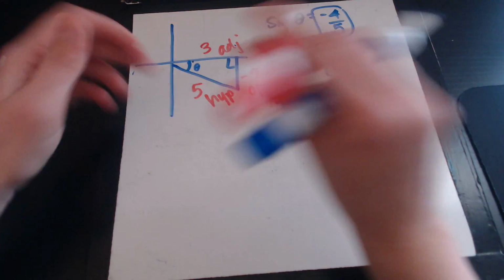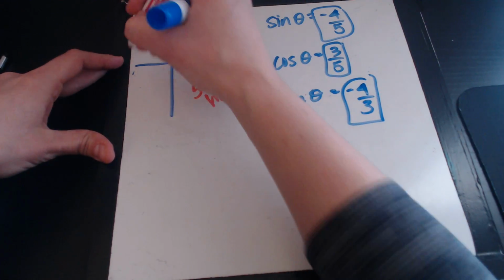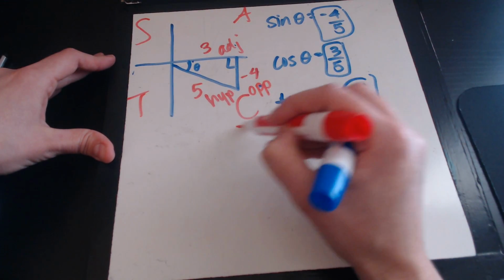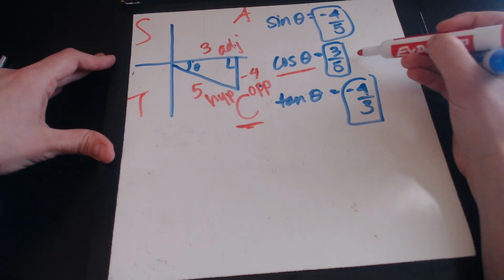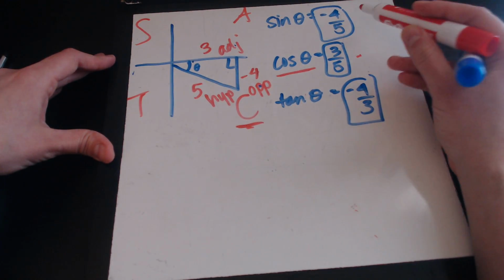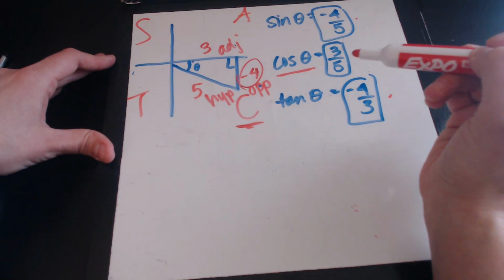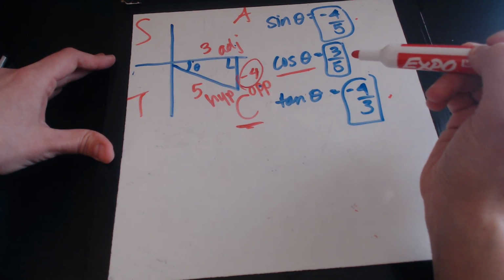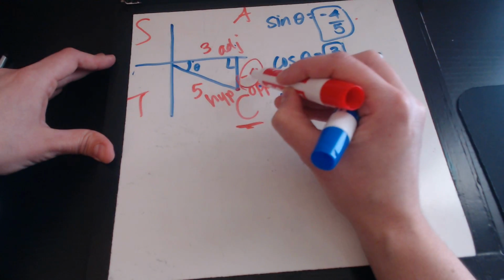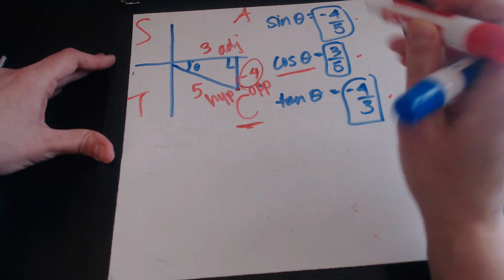Okay, now something to consider here. Remember, all students take calculus. When I'm in quadrant 4, the only trig ratio that should be positive is cosine. You see how that happens. So sine ends up being negative, tangent ends up being negative because of this -4. So that's why it's important for you to correctly graph where the point is, because then that negative value will be included in all of your ratios.